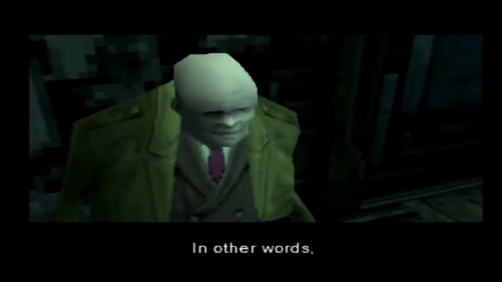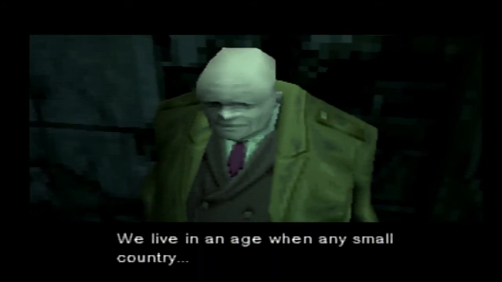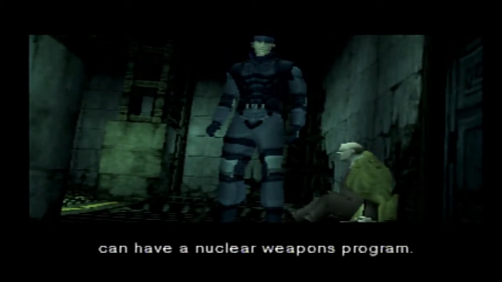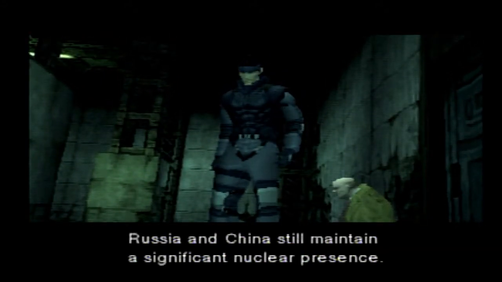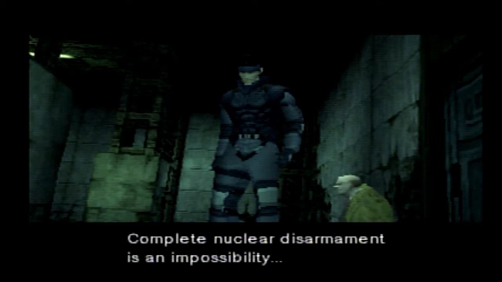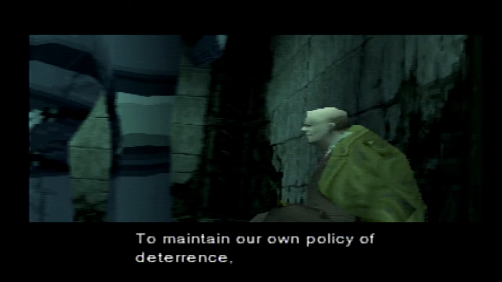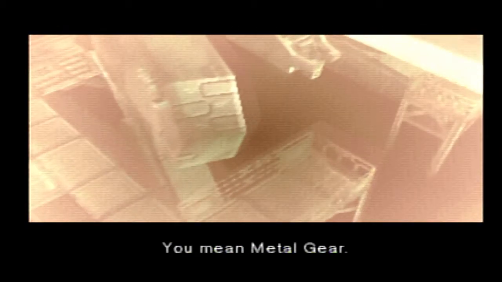In other words, there's plenty of available nuclear material and scientists for making a bomb. We live in an age when any small country can have a nuclear weapons program. What about the other superpowers? Russia and China still maintain a significant nuclear presence. Complete nuclear disarmament is an impossibility. To maintain our own policy of deterrence, we need a weapon of overwhelming power. You mean Metal Gear? Yes.